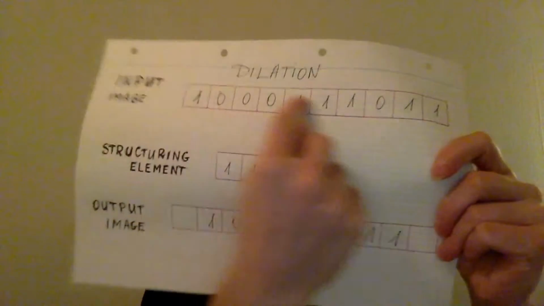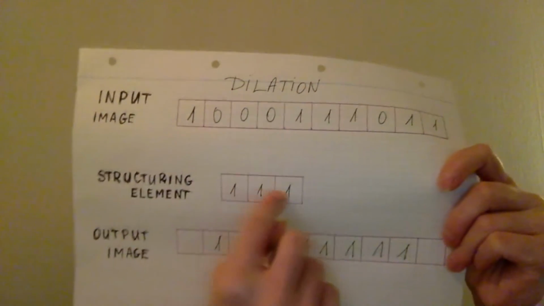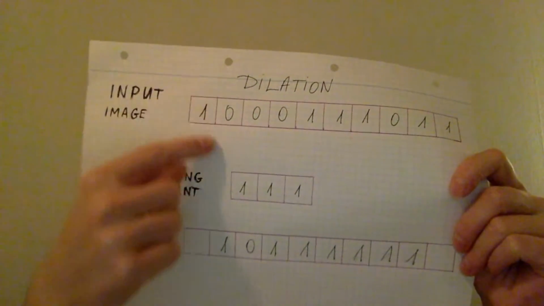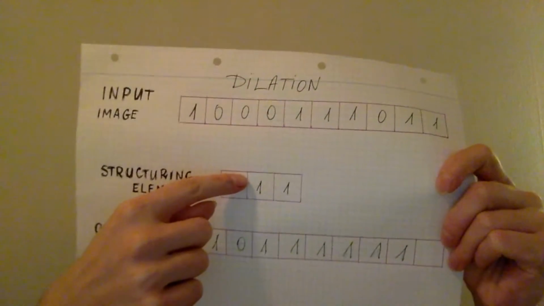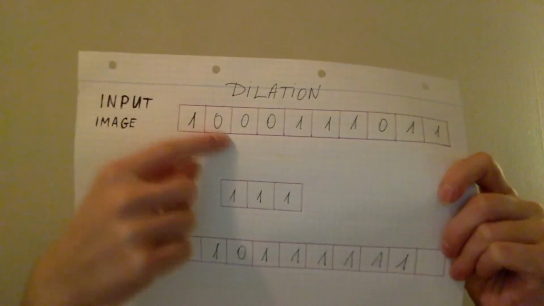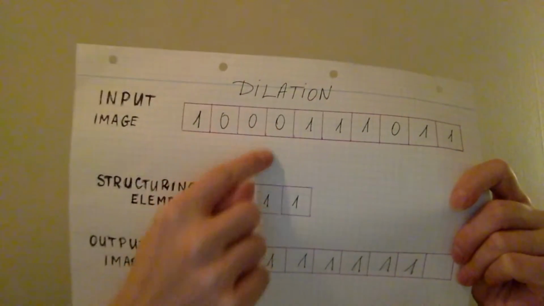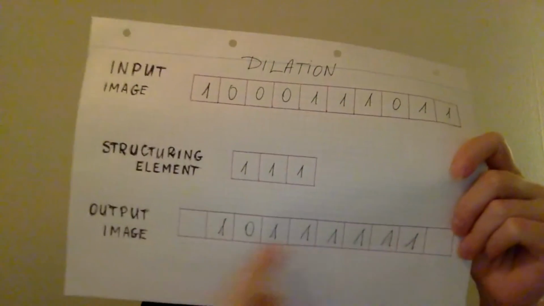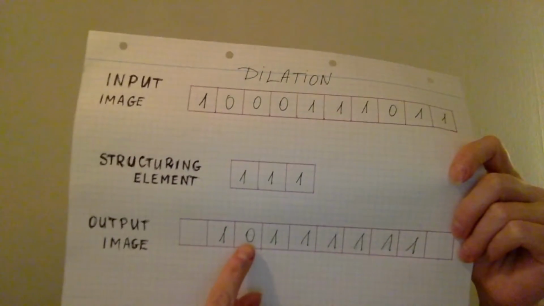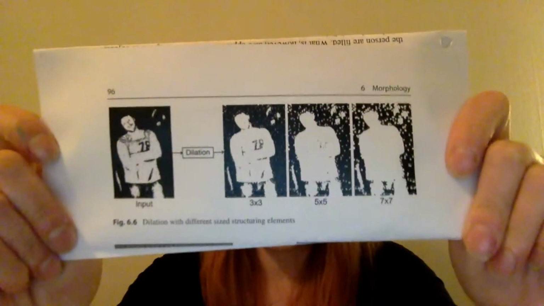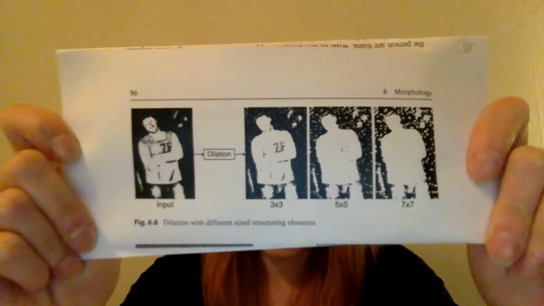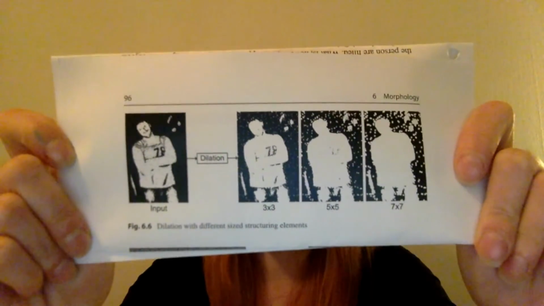We can see it illustrated here. This is the input image pixel array, let's say, and this is the structuring element. When we apply it to the input, if there is at least one 1 in the input image, the output will be 1. And when there are only zeros, none of the ones, then the output is 0, and so on. As we can see, the dark patch is being reduced, meaning that the white main object is being expanded. It is seen in this illustration. So the bigger the structuring element size, the more dilated the bright spots on the image are.